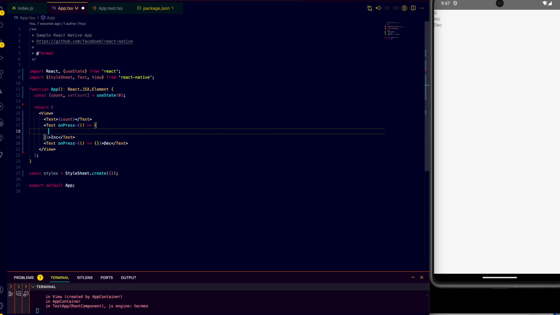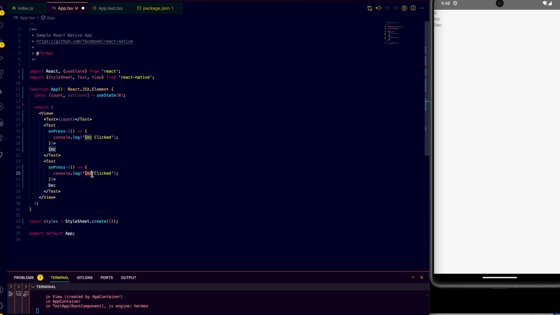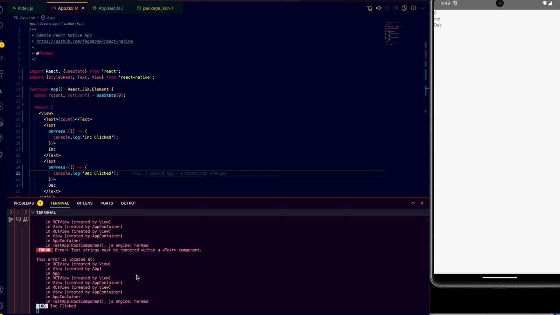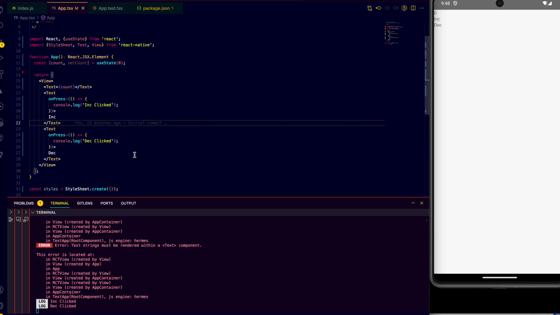So if I just say console.log inc clicked, and similarly for this one, dec clicked, if we expand this, if I click on inc, I see inc clicked, and I see dec clicked because dec was clicked.